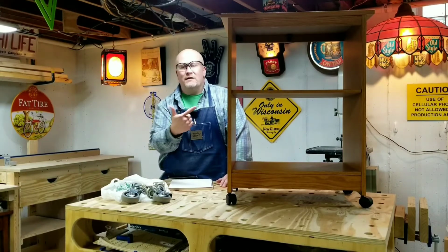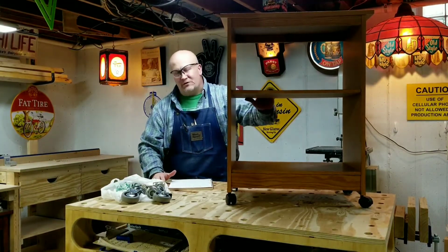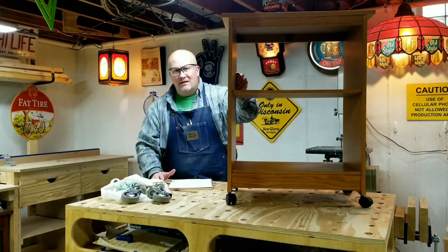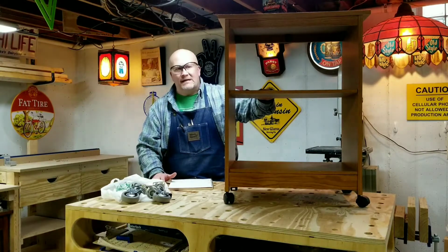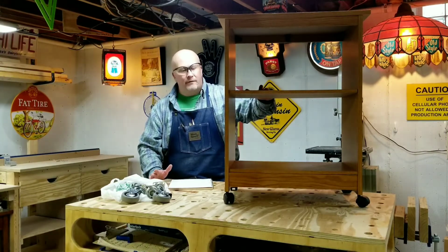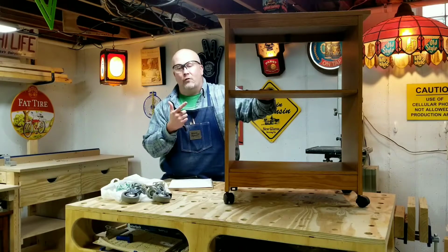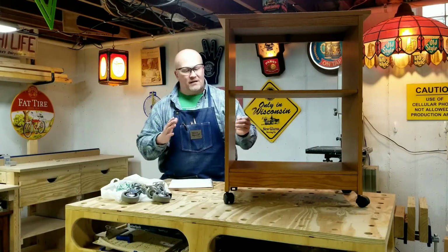You're kind of wondering, what is this thing on top of my table? Well, this is a major purchase I made on Facebook Marketplace the other day. $5 for this great old kitchen rolling table island, if you will. I'm going to see if I can convert this into a rolling drill press station. Maybe even a charging station.